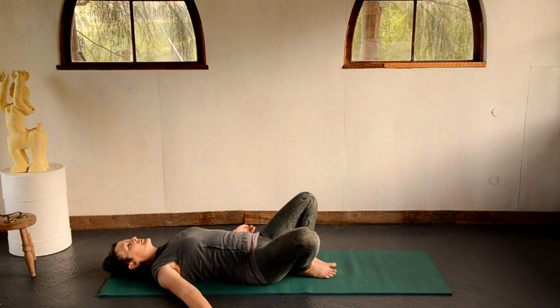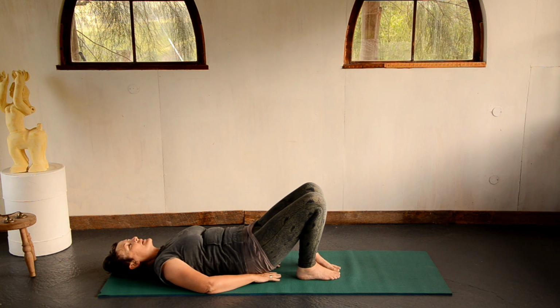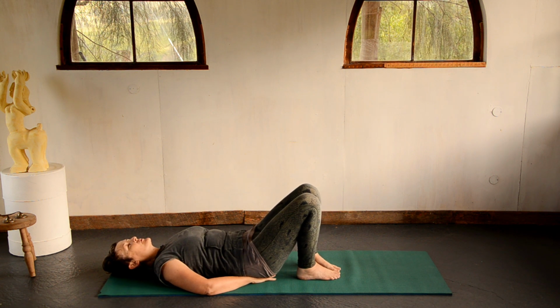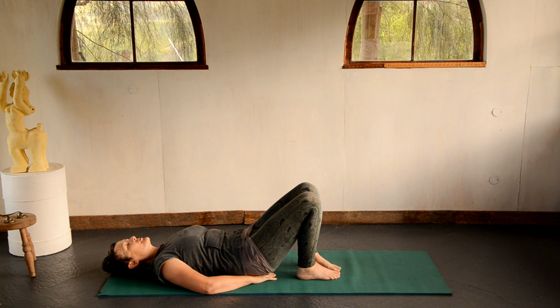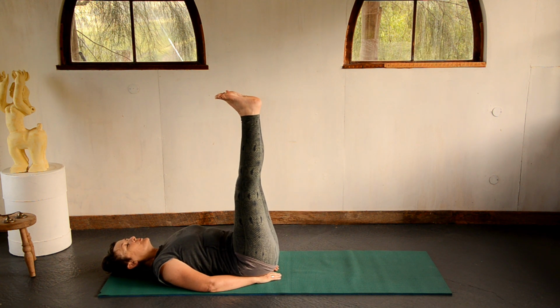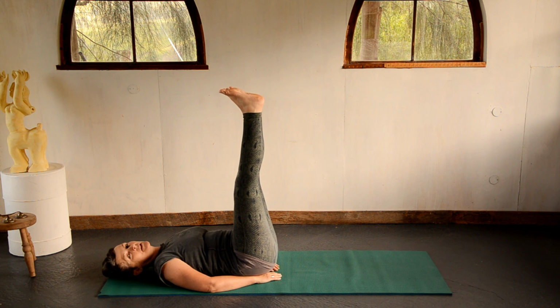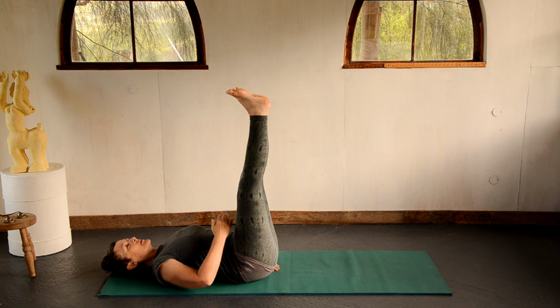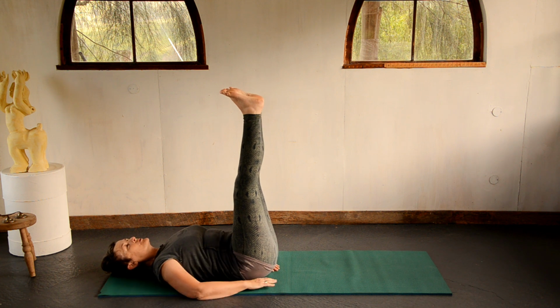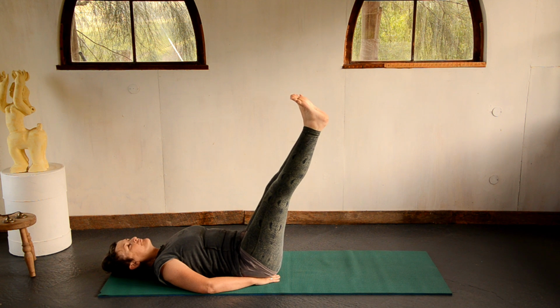Good, and then bring the knees together. Put your hands softly in under the pelvis, so either side of the sacrum. And we're going to take the legs straight up. But just try and lift your lower back away from the floor still. So it might press down into the floor. Just lift it a little, but press your core down to your lower back. Good. And we're going to just take the legs away.